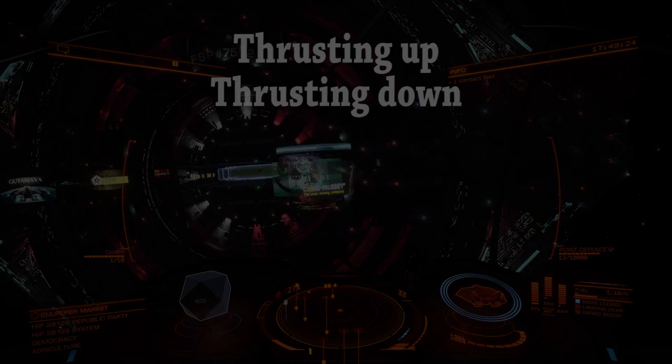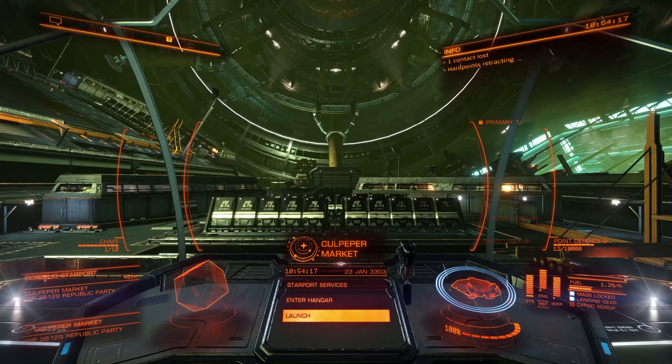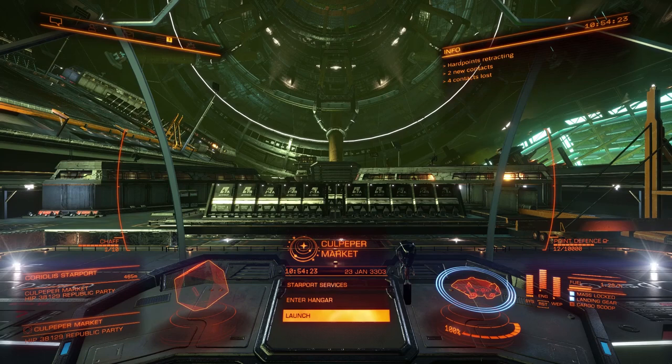Now, using your lateral thrusters, gently lower the ship onto the landing pad. Once you're down, the station's docking clamps will secure your ship to the landing pad. Let's see how that all works together.